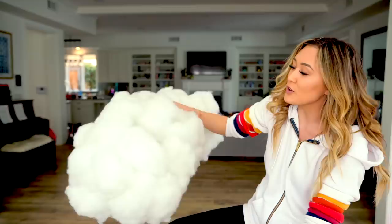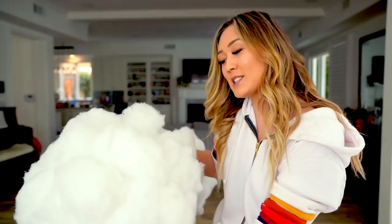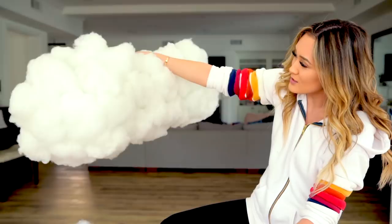Also, I'm planning on adding some lights on the inside. A lot of the tutorials that I saw were storm clouds, but that's not my vibe. I feel like maybe some fairy lights could be cute, but also I'm kind of just down with it just being a cloud. So I don't know, but dang, we made a cloud, y'all.